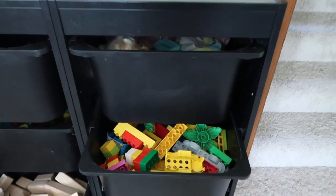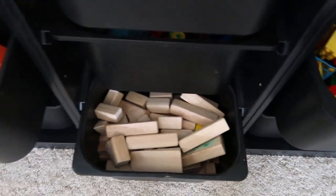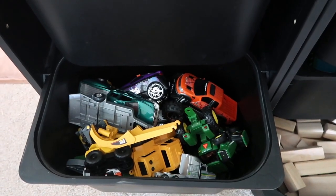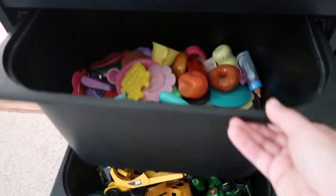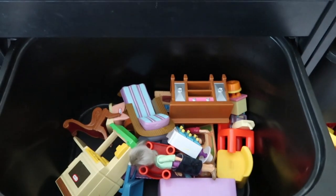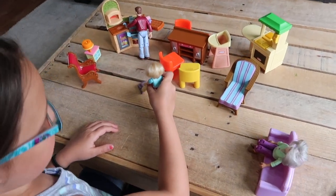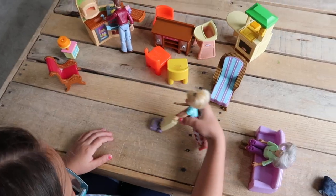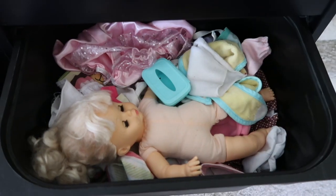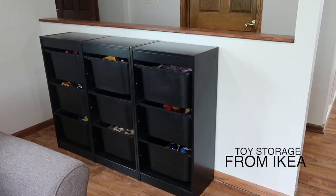For the boys, here's what we decided to keep: they have two bins of Legos, two bins of blocks, and then one bin of trucks and tractors. That's all of their toys. For the girls, we have play food. We got rid of the plastic dollhouse but kept the furniture and the dolls that go with it — they set it up and play with it, and they never really used the dollhouse that much anyway, so they still play with it just as much. And then there's one bin with baby dolls and accessories. After simplifying, the toys for all four of our kids fit right in here — isn't that awesome?